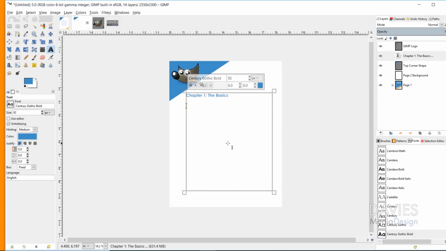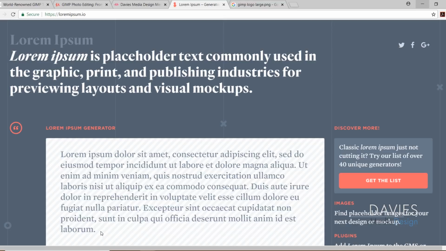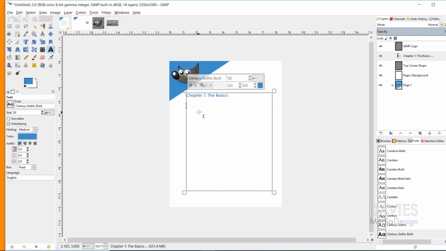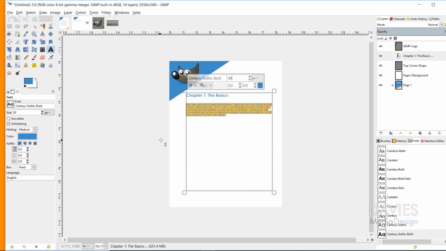And now I want to go ahead and copy and paste this dummy text. So I'll come over here to our Lorem Ipsum webpage and hit Control C. So I've gone ahead and highlighted all this and hit Control C to copy. And then come over here and hit Control V to paste. And I want this text to be a little smaller, so we'll highlight it and change the size, let's say 40. Actually, Control Z, I only want to change the size of this text, so I'll have to come over here and use this. So I'll hit 40 on there. And it's a little small, so let me change that to 50.